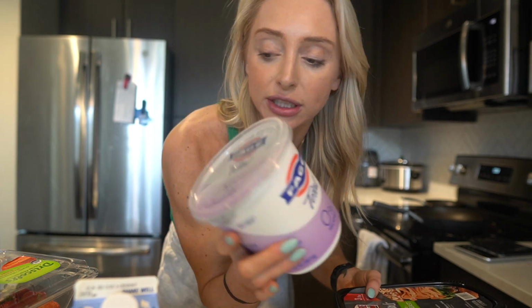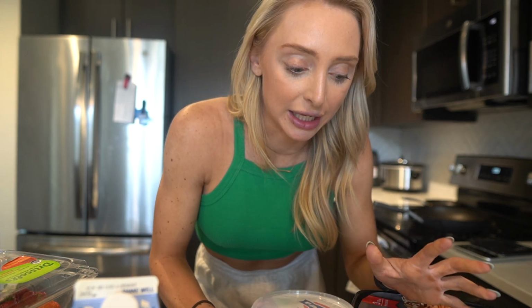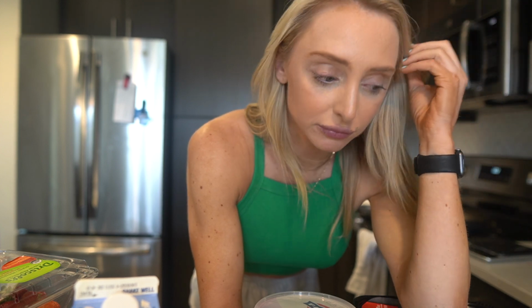And Greek yogurt is another one. So again, it's not stuff that I'm eating every single day. Kind of mix and match stuff. I do highly recommend doing the buffet. I like to call it buffet style meal prep, right? Because you can just portion out whatever you want of whatever you need. And if you find a meal that you like, you don't need to change it up every day.